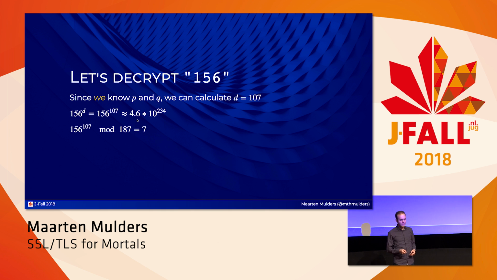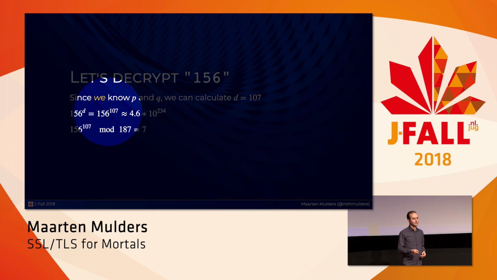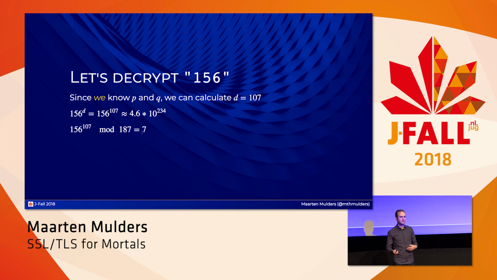So since we have this value of 107, we can find out what the original message was. The original message was 7. And we have a code table that says 7 equals a letter G. So we have a circle now. We have decrypted the message that somebody else encrypted. And the only way we could decrypt it was because we have the private keys for this.